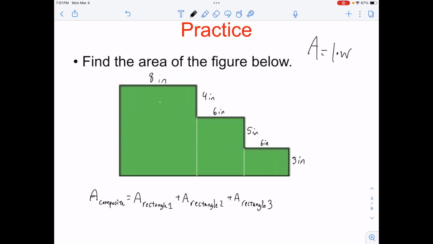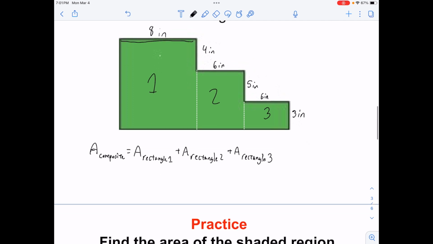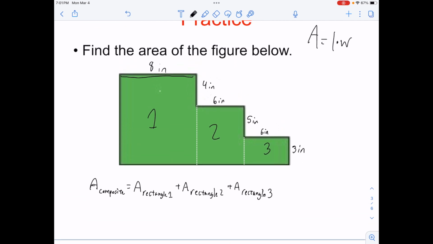So let's take a look at area. This is going to be rectangle number 1, rectangle number 2, rectangle number 3. Now, I need the length and the width of the first rectangle. This length over here, this is 8 inches. So on rectangle number 1, I'll do it right over here. The length was 8 inches. The width is, actually that's more the width than the length, so I'll just change that up. The good news with rectangles, it doesn't really matter which one's which, because you're just going to multiply them anyway.